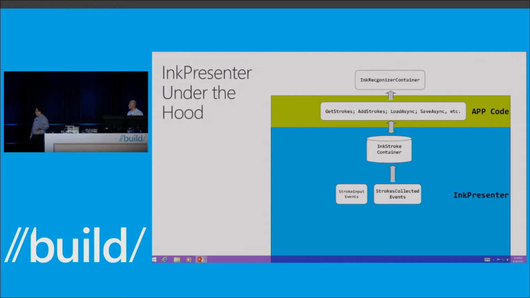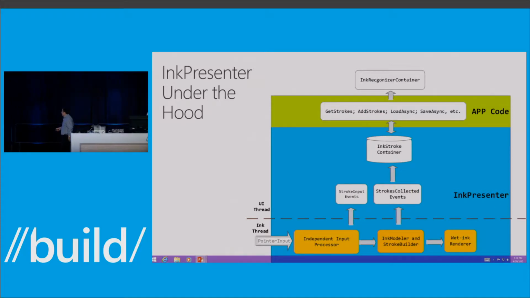What I'm going to do is take you under the hood of Ink Presenter to understand deeply how we do rendering, how we do input processing, and how you can customize and build more powerful scenarios with the knowledge that you're going to learn.